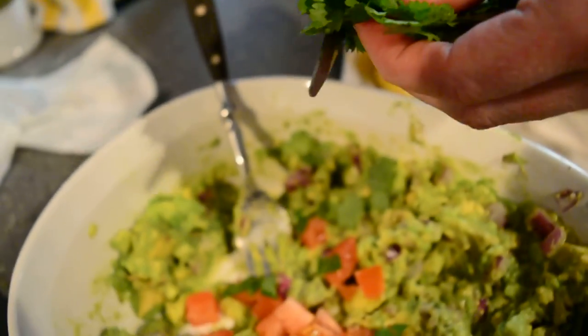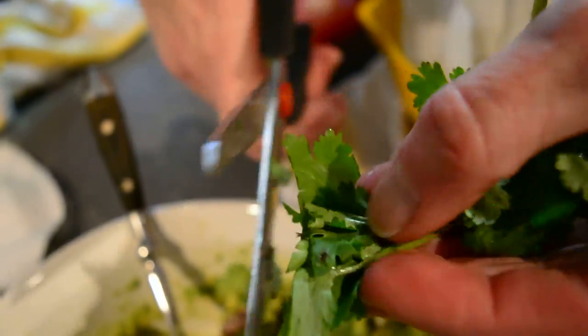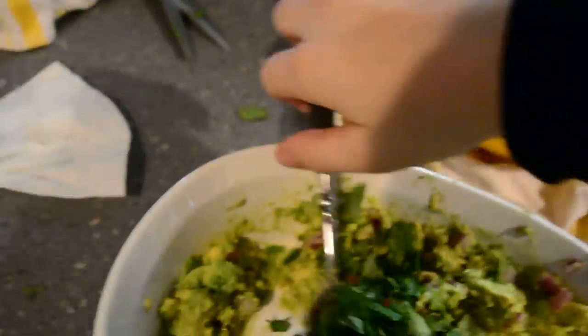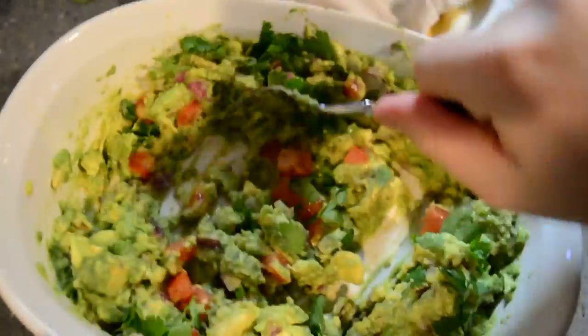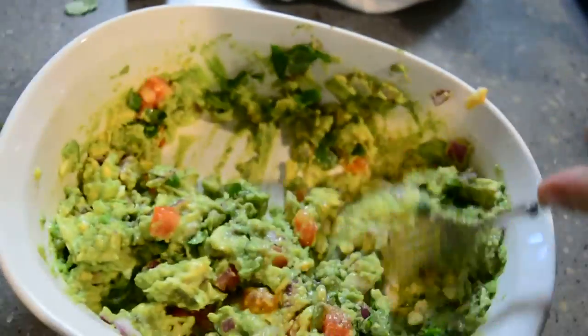Alright, this works pretty well. So what we're doing is just cutting this cilantro up. Some more? Yeah. Okay. I'm off the tripod, guys, so it's a little bit shaky because I'm stirring things. Will you pour in the lemon, Mom?